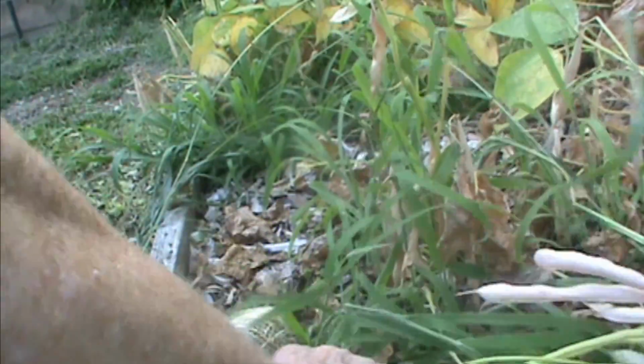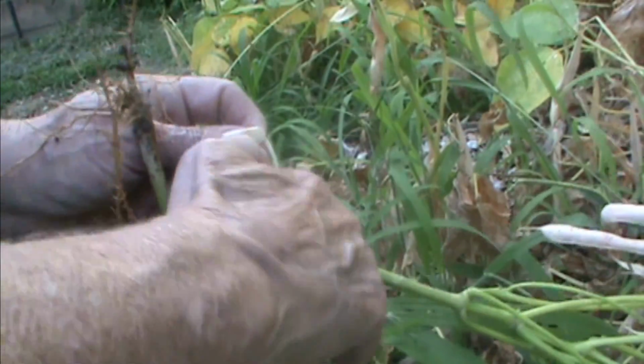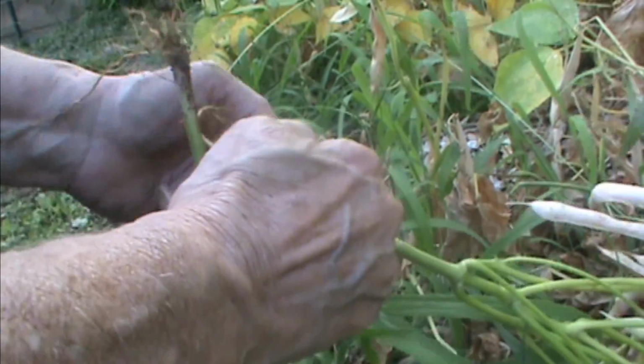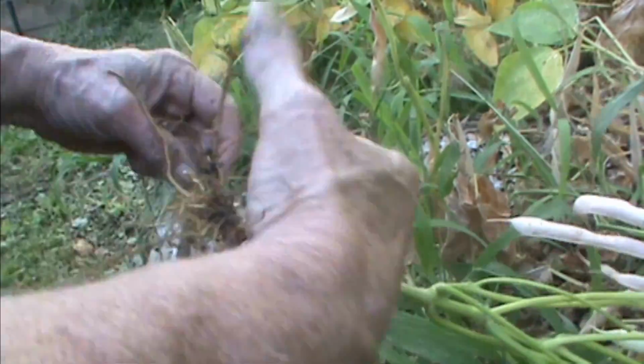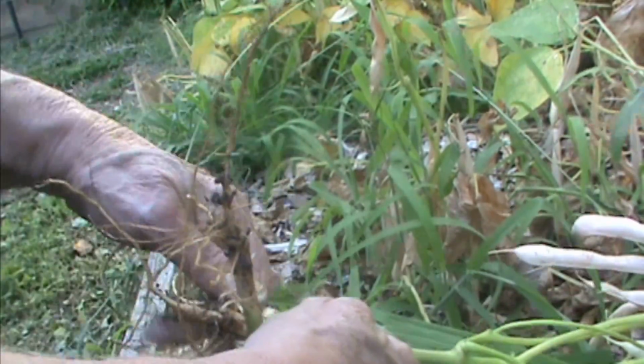And if we leave them out here in the bed, they're going to get rained on. They're going to have bugs. The temperature's not controlled at all. So if you want these for eating, you want to cure them. If you're doing it for seed, you could probably just leave them in the bed.